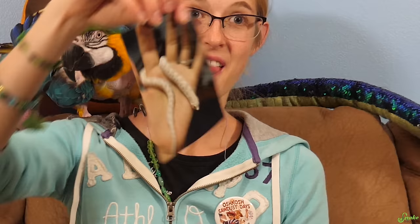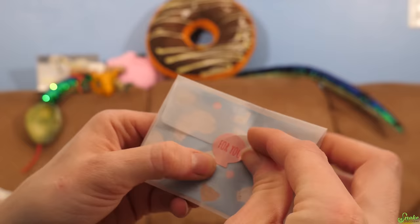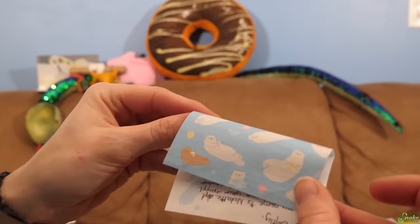Okay, how about this one? Snow hog. And? Snow and? Conda. Yes, snow conda. That is gorgeous. What is in here? Oh my gosh. Whoa. How can you write that small?